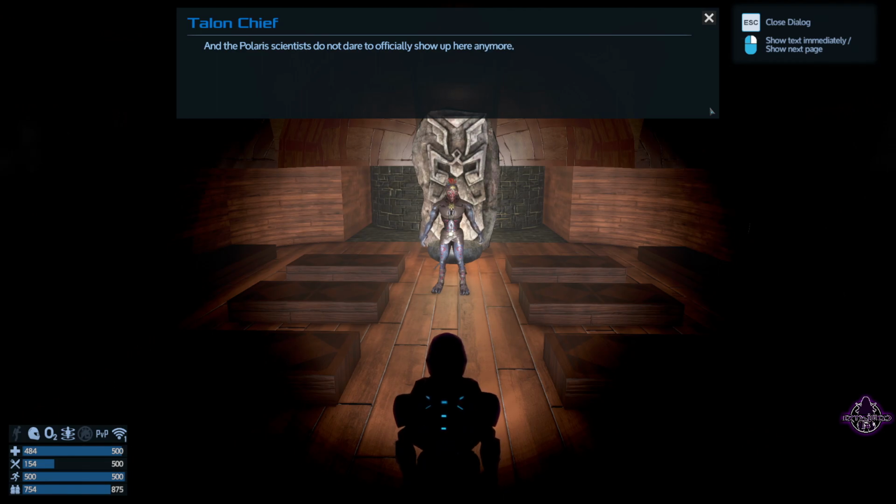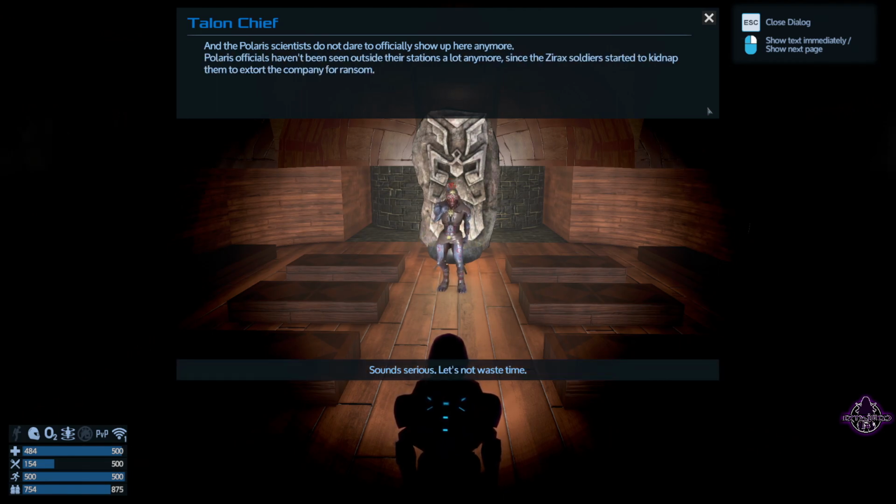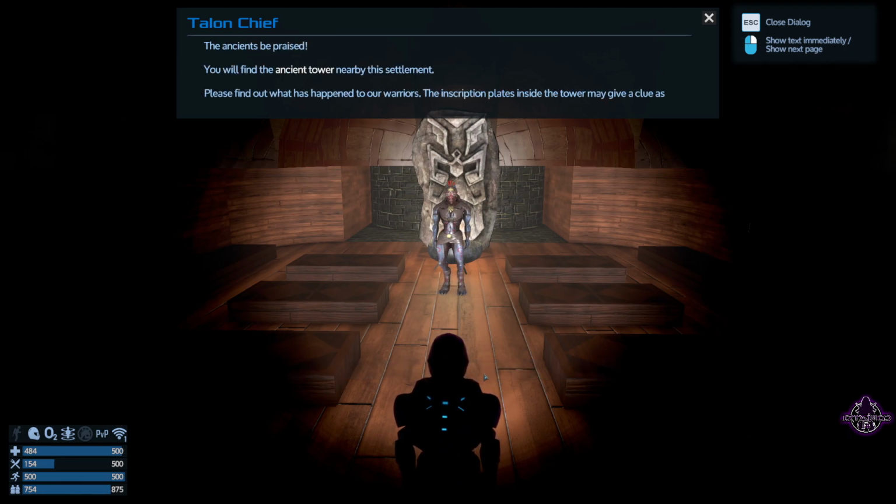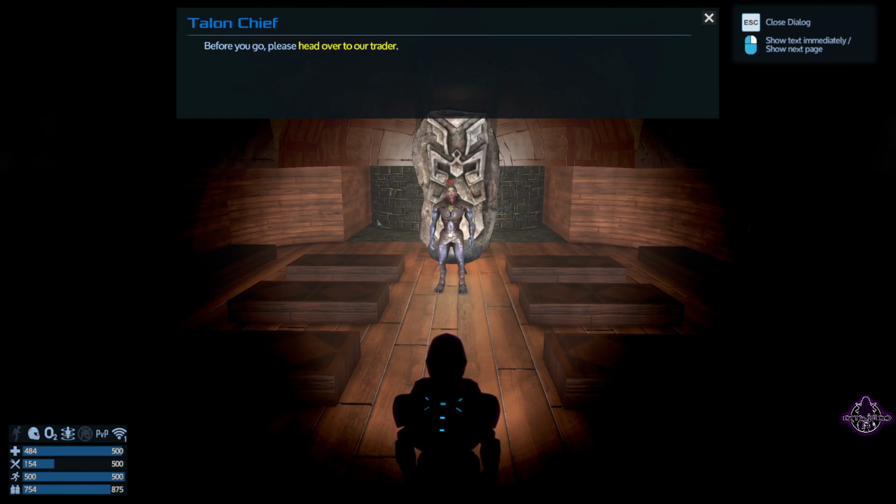The Polaris scientists do not dare to show up here anymore. Polaris officials haven't been seen outside their stations a lot since the Xerox soldiers started to kidnap them to extort the company for ransom. Okay, we'll go and do that. Before you go, please head over to our trader.